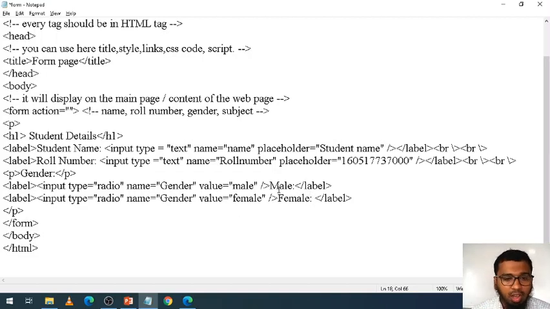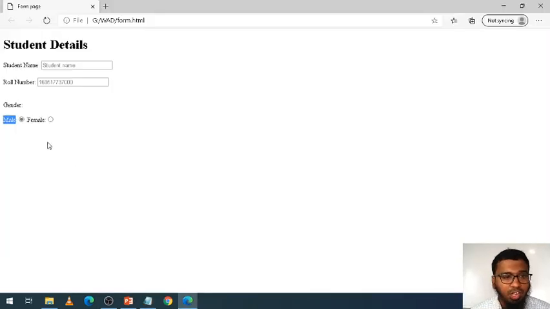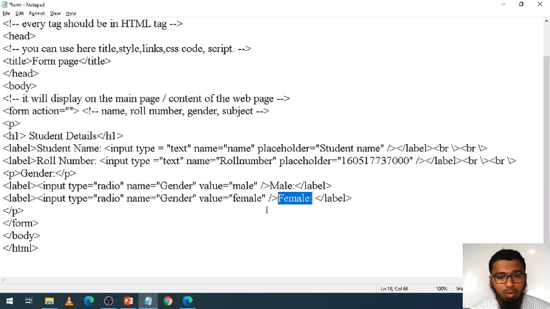If you want the radio button first and then the name, it will be displayed like that. Previously, male is here, female is here, and after that the radio. Right click here. In this format also you can make it. So I will change it back to the old one. I just showed you that you can do this also.